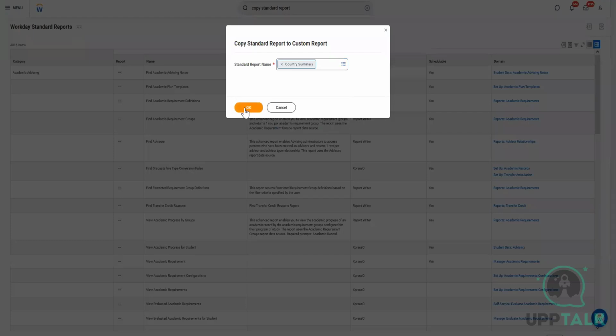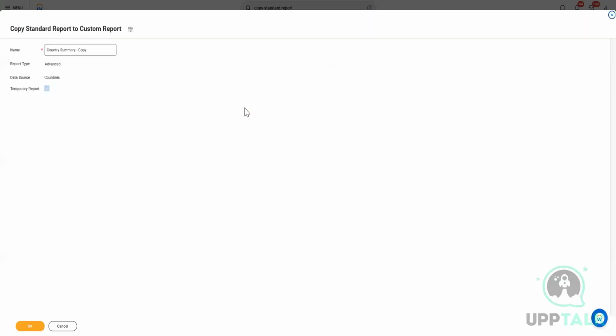And the moment I click, another version of the report will be created, which is nothing but a custom report. Even after you copy it to a custom report, the actual standard report will still be available. But you'll get another version, a custom report with the same information, where you can edit and add the fields and filters that you want.